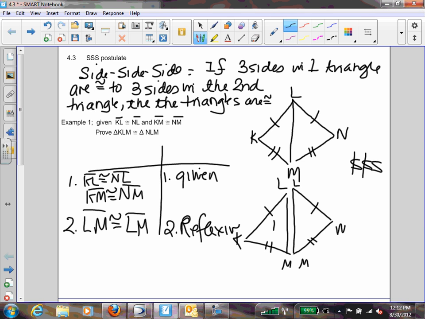Remember? I said reflexive, transitive, and symmetric are some of your best friends, including vertical angles. Those are the bag of tricks that you're pulling from right now. Athena? Yeah, they have symmetry. Okay. Okay, that means I just took care of the third side. If I had found 3 sides, then I can say that the 2 triangles are congruent.